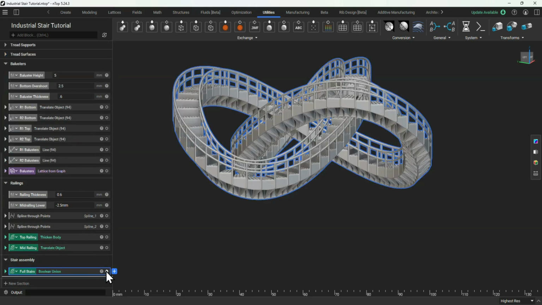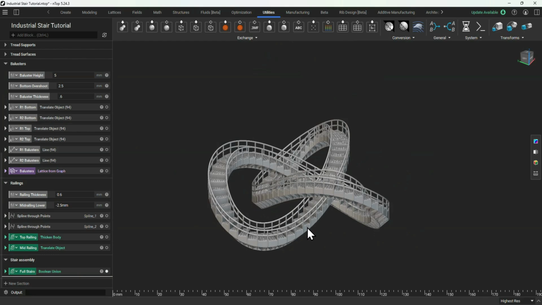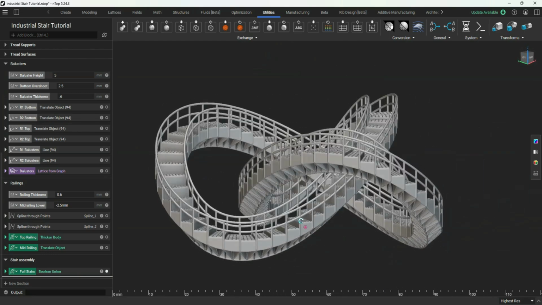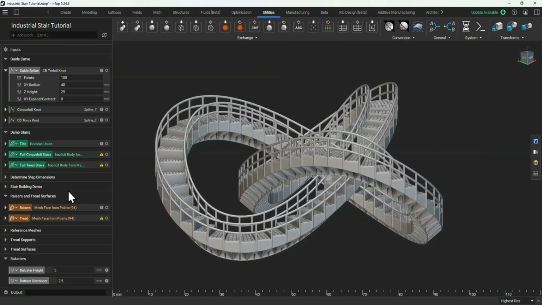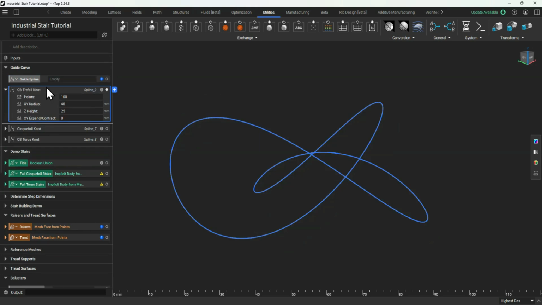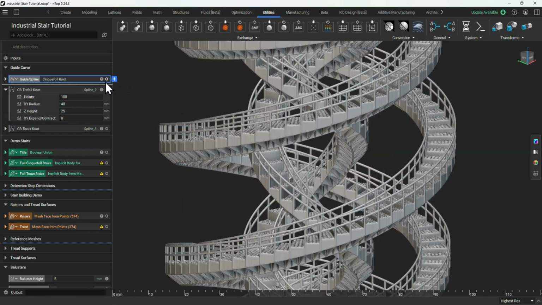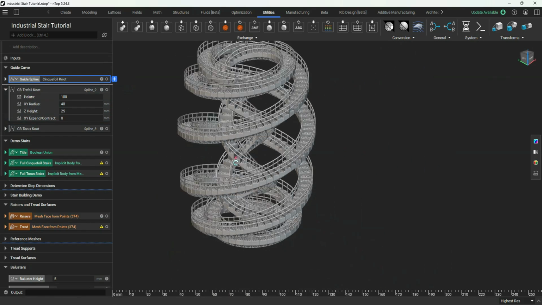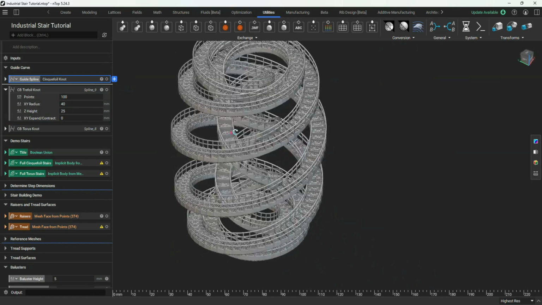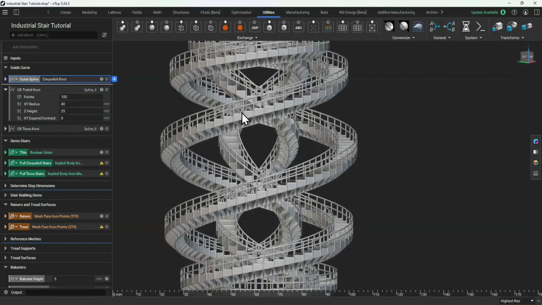I'm just going to close that up. So close everything else off, and let's just turn on the full stairs. And there you have it. There's our trifoil stairs. And of course, it is so nice being all procedural. If we want to, we can remove that trifoil knot there and put in our cinquefoil knot, and that will run through and generate. And just like that, we've got our cinquefoil stairs with the same parameters, and it's that easy.